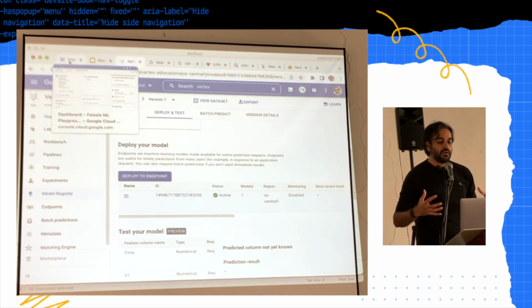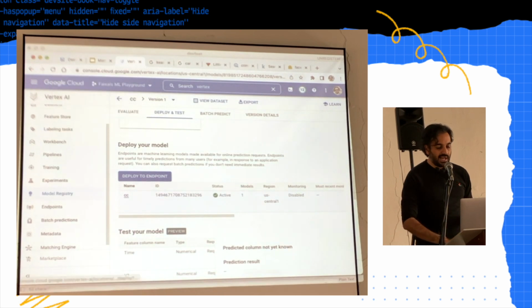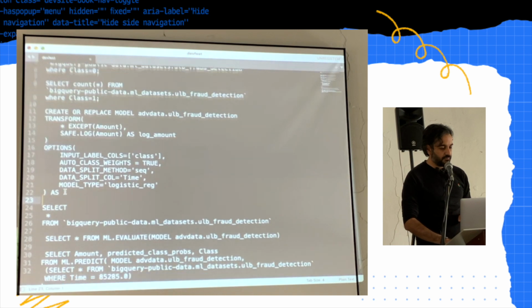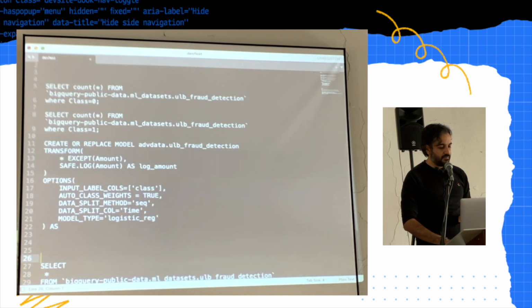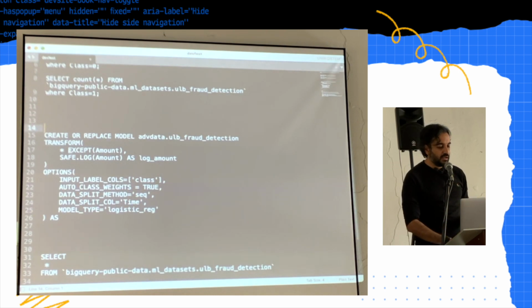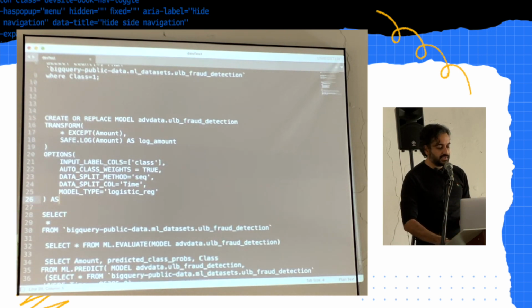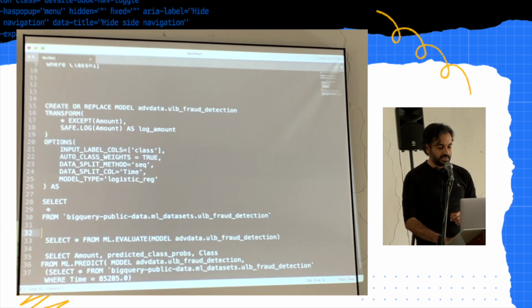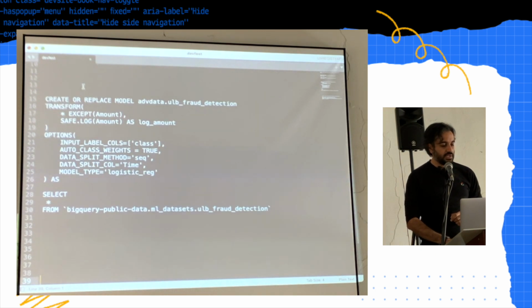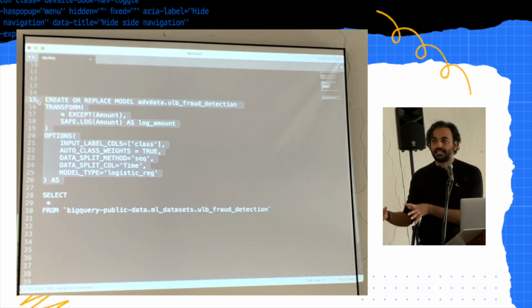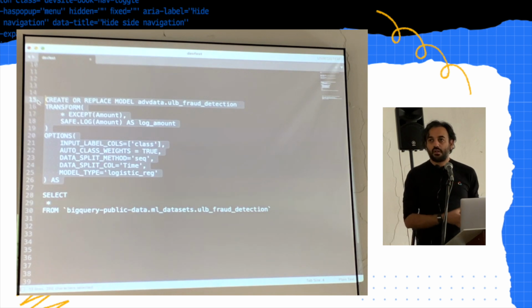So if you have a lot of data in your SQL database, I was going to show it, but I didn't, but take a look at this SQL. Here was my example, but we never got to it. If you've ever done SQL before, this is just a SQL thing. I'll select all my data from a fraud detection database, and then I'm adding a bunch of stuff on top, saying take all this data that's from SQL, but create a model out of it.